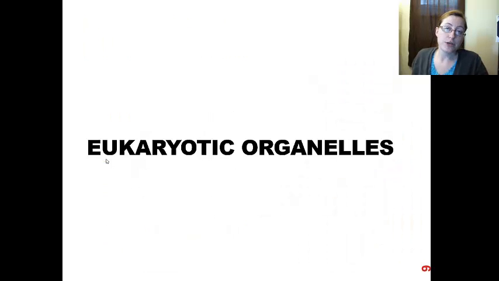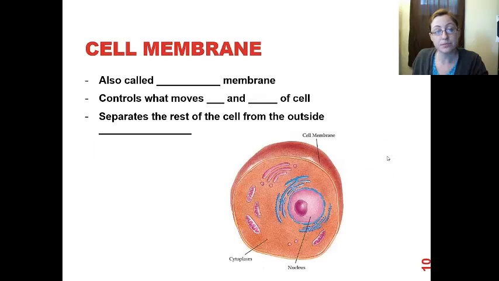So what's so special about eukaryotic cells? Because they each contain these, or the word right here is organelles, right? These organelles are cell parts that have a special function, and there's definitely a benefit to being able to compartmentalize and have each function of the cell occur in a separate place at a separate time. So we're going to go through them one by one. Make sure you are familiar with their structure and their function.